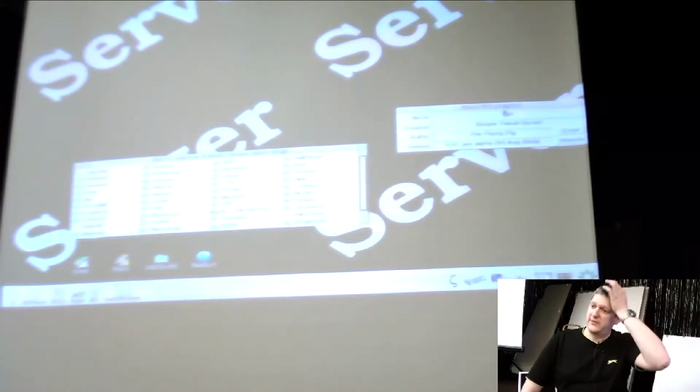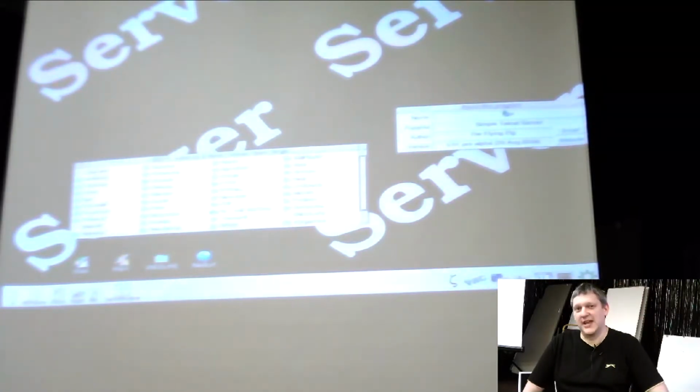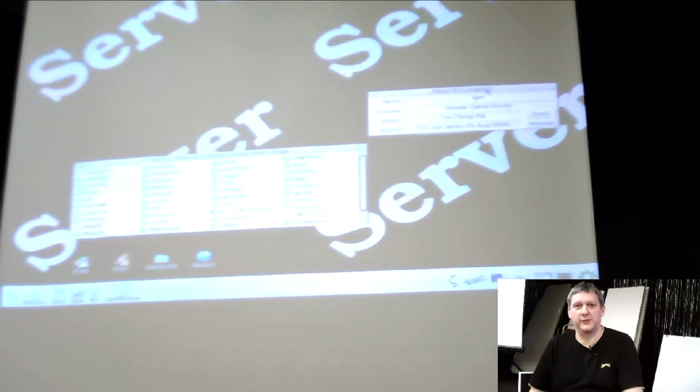There's a guy who calls himself the Flying Pig. I can't remember off the top of my head what his name is. He's written quite a lot of very quality software. This is a simple Telnet server, as he describes it. It's reasonably functional, but it is lacking in a few areas, and he acknowledges that it's limited. But it's well worth having if you want to connect to your machine at the command line level for a little bit of stuff. I'm going to demonstrate that in a second. Another important thing to know: like VNC, Telnet is not encrypted. Use it at your own risk.